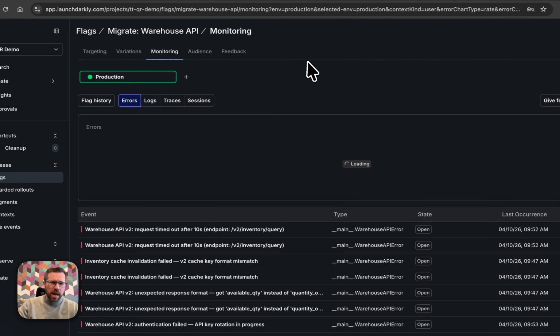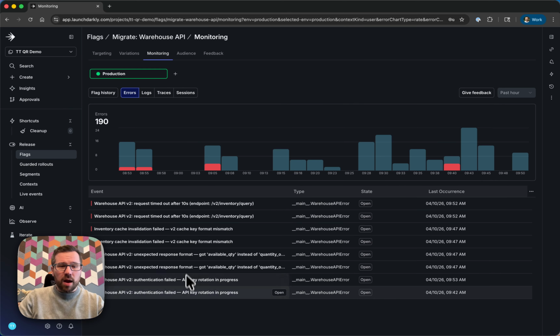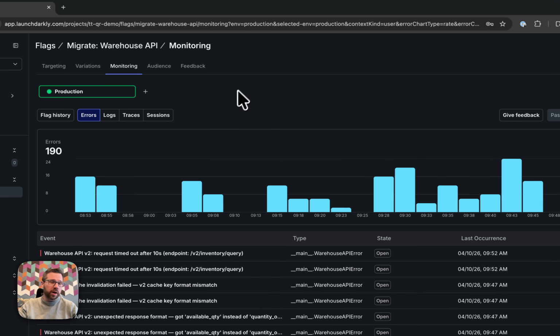If we look at the monitoring tab, I'll actually get a pre-filtered view of all of the errors, logs, traces, sessions, etc. for those signals, that telemetry data, where a flag evaluation happens. So for the example with errors, these are errors that occurred in a trace where this flag was also evaluated. So this gives me a nice pre-filtered list of information to start to work from so that I don't have to go to some other dashboard, write complicated queries, and hope that I'm joining the data correctly, right? This gives us a smaller set and really narrows it down automatically for us.